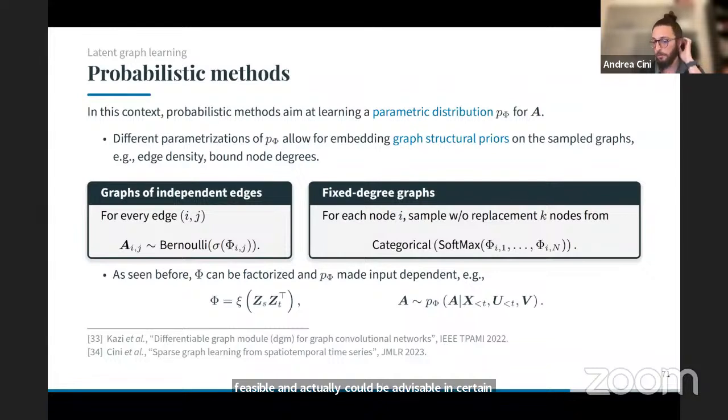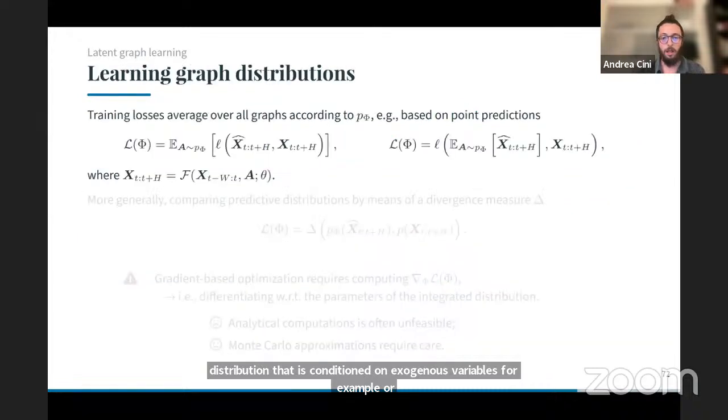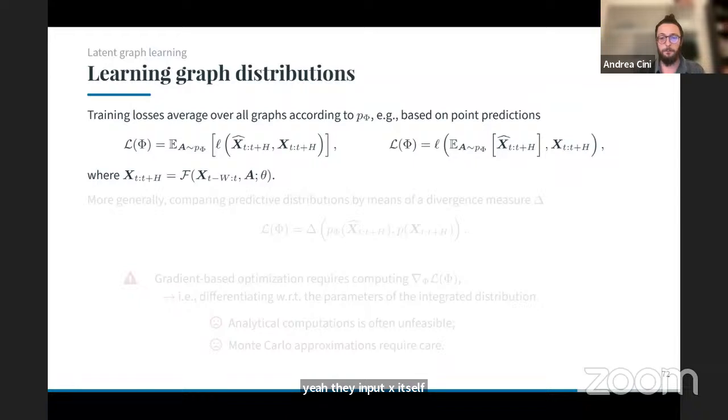And here on the bottom right, we also see a way to enforce some dependencies on top of these parameters, free from the input data, so that we design a probability distribution that is conditioned on exogenous variables, for example, or the input x itself. Learning a graph distribution may not be as simple as in the other case, and so we should pay some attention to what we are doing here.